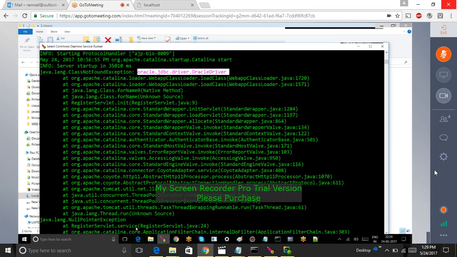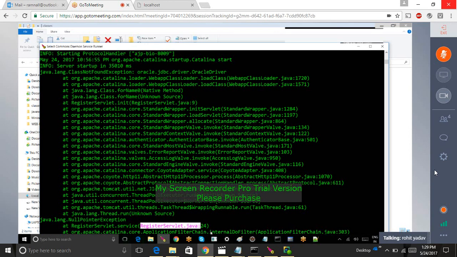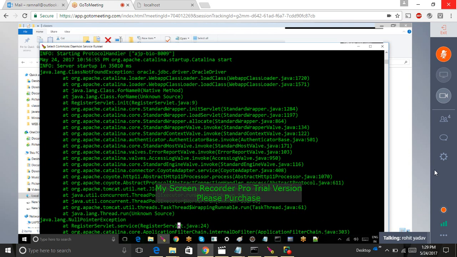At line number, you can see the code here, RegisterServlet.java. A lot of other things will come. You just need to understand which line number it's having. Because of this, the jar file is not available. What jar file? OJDBC14.jar file.